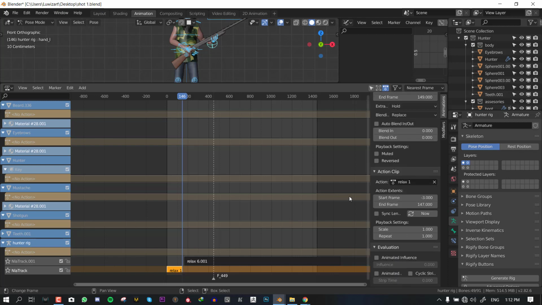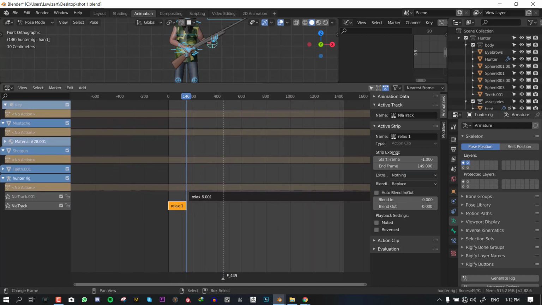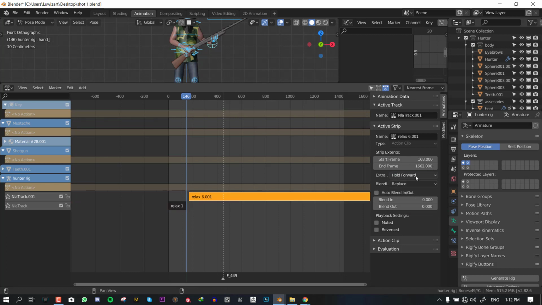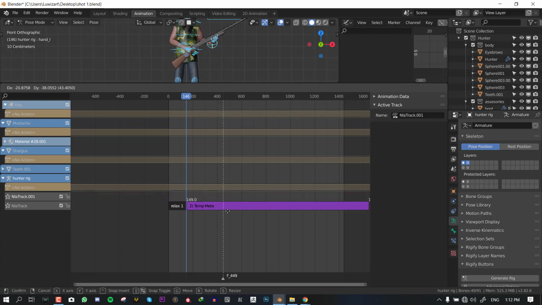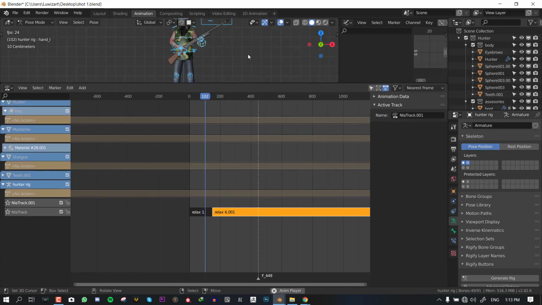By default, each track is set to looking for hold, so you want to set it to nothing so that we don't have any of this hold, this orange stuff. We don't want it, so we're going to set it to nothing. We're also going to do this to set it to nothing, so we can actually combine multiple animations. And let's see what we have.